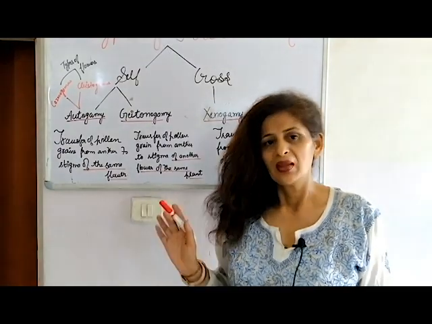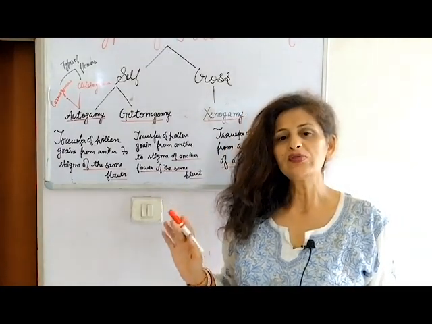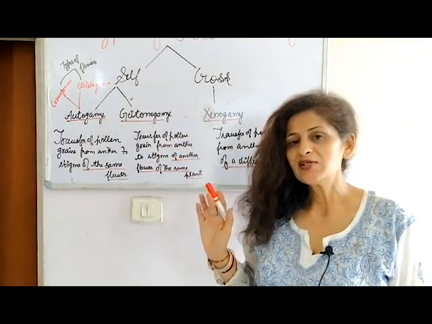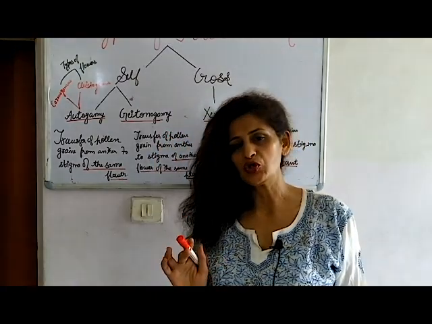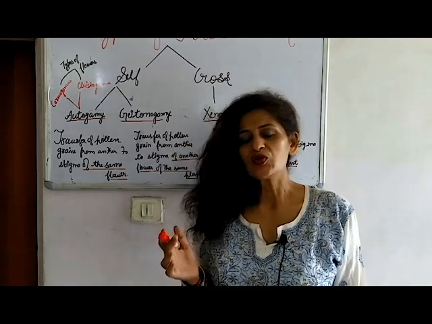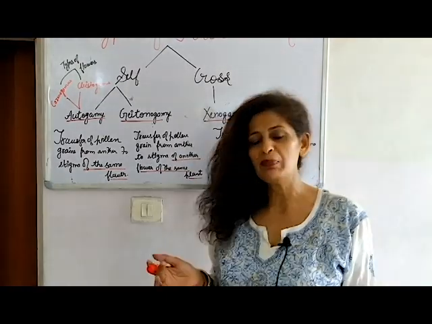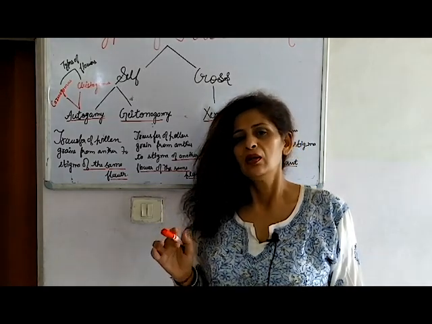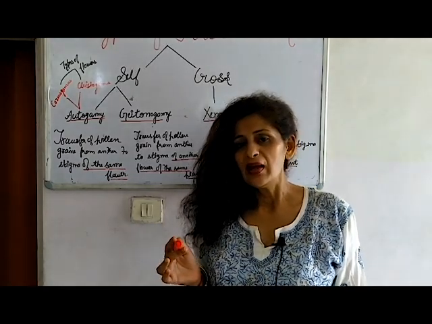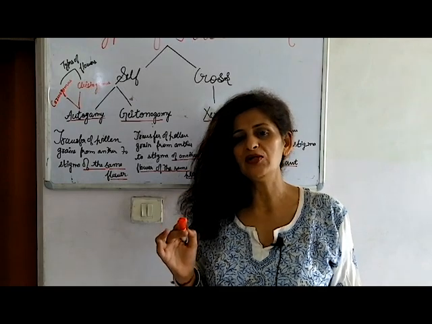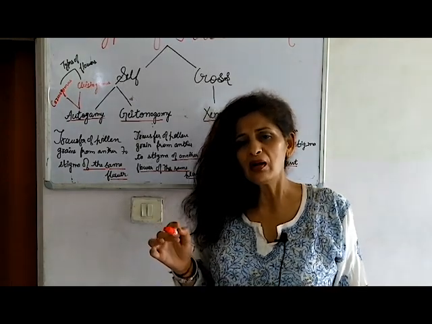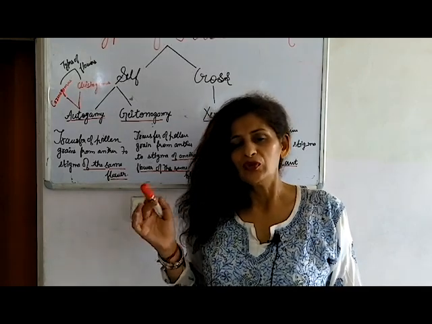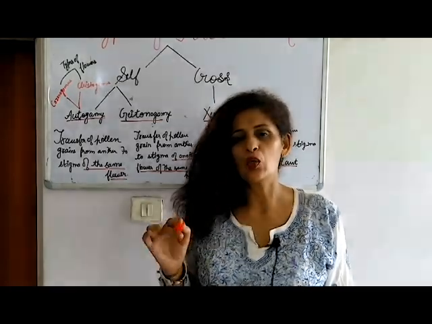Hello everybody. Today we will do types of pollination. But before discussing that, let's discuss what is pollination. As you are studying higher plants, meaning flowering plants, you know very well that flowering plants are terrestrial and in them male and female gametes are non-motile, meaning they can't move themselves from one part to another. So that's why pollination is required.